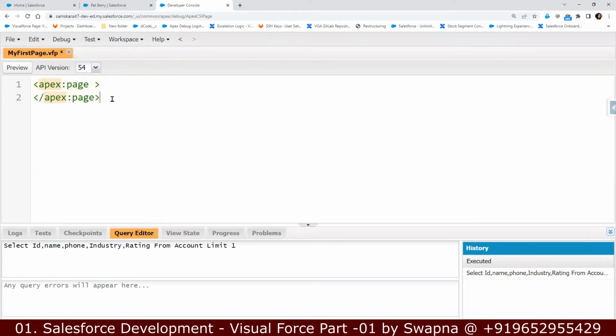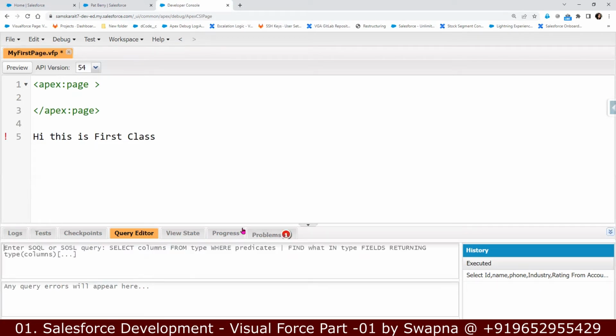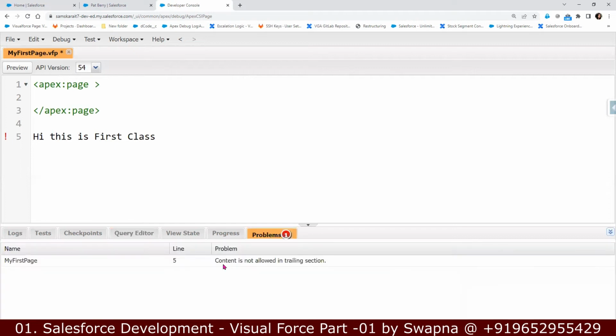If I write something outside of the page, for example, hi, this is first class, if I write anything outside of this page, system is going to throw an error. Content is not allowed in trailing section, right?